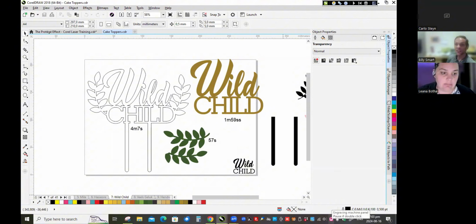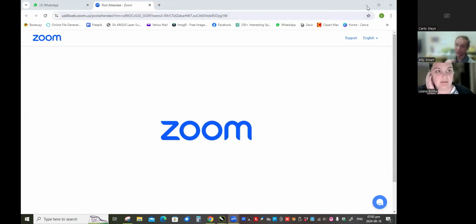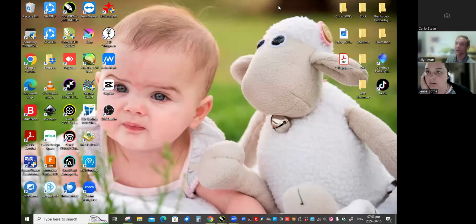Yeah, I might just keep K40 Whisperer in the future just for the fact that it calculates that time so quick and easy. Don't attach it to your laser board or anything, because if you do install K40, by the way, Corel Laser stops working. So don't install K40 unless you're willing to break your Corel Laser, because then you've got to uninstall K40 and reinstall Corel Laser again.